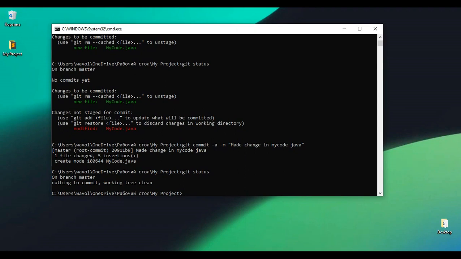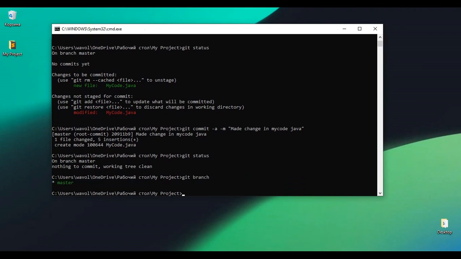When we type git status, it shows that we are now on branch master. What is a branch? A branch is like a tree's branch. If I type git branch, you can see that there is one branch named master, and we are currently in this branch because it is in green and there is a special symbol.